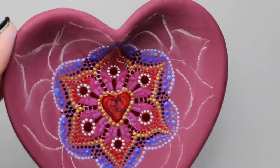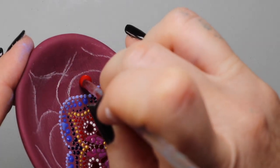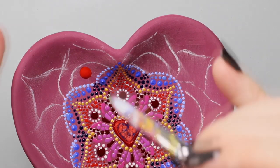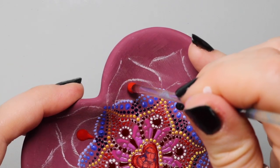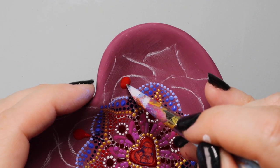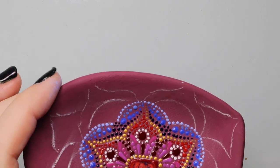Okay, so we're done with that second row of blue petals, so now we're gonna add red. A big red dot on the edge of those rounded petals, and then using a silicone tool, just pull a point down so that it lines up with the center of the previous two petals. Just a drop shape right in the middle.